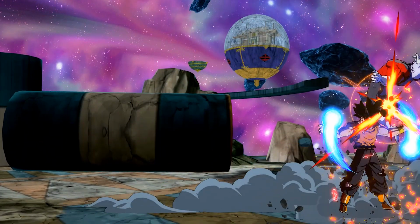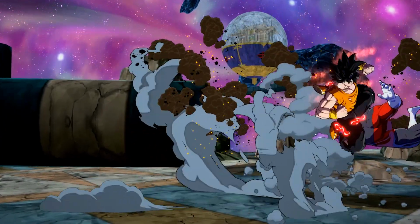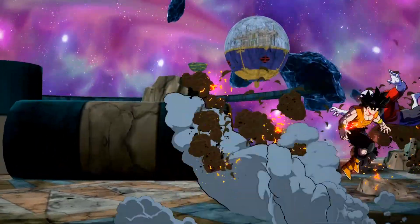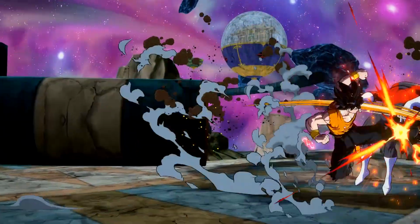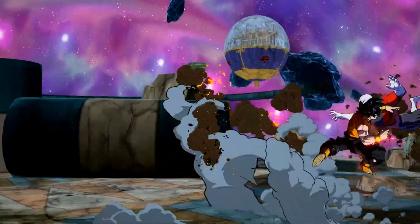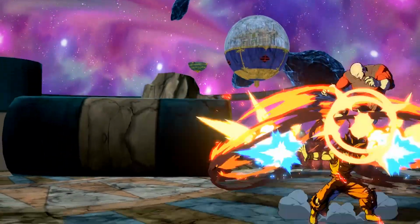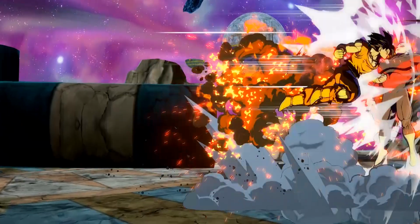This is very important because as I hit my 6S, you guys can see that both sides of the Ki Blast actually hit Jiren. And yes, this breaks physics, and this is what makes this combo so hard as well. After your 6S lands, make sure both Ki Blasts land. This is important because every bit of damage counts for this combo.